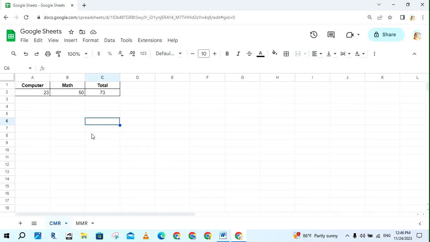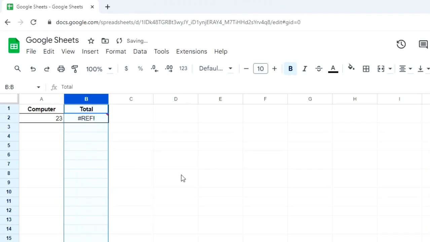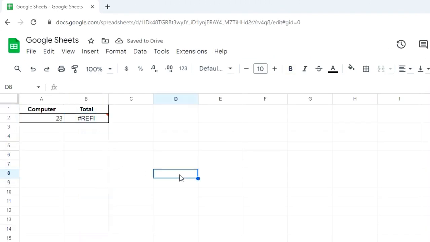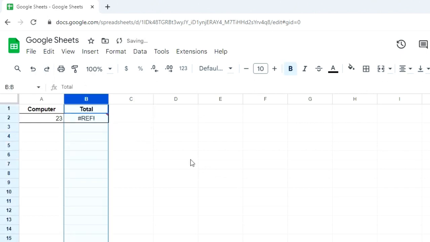Step 6, if I right click and delete this column, and then I want to get back the column that I just deleted, how can I do it? Okay, now you need to undo. Click on this button. The column that you deleted is back. And one more is the redo button. This means that you want to restore the change that was undone. Okay, you can test with step 6. With this step, I finished.